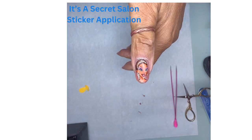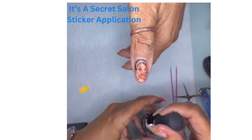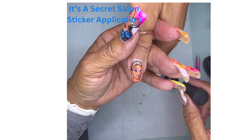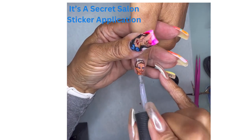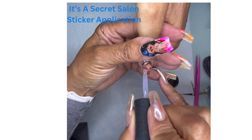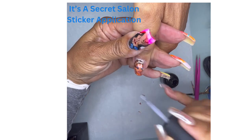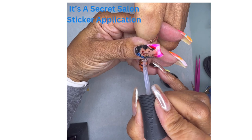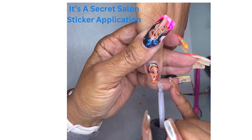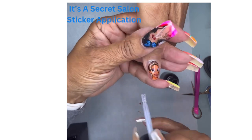I'm going to use a builder in a bottle — this is my Orly. What this does is it gives it a thicker coating for like a base. You can also do this with a base coat, but I prefer this one. And I'm going to seal it with this. Make sure I've captured any edges, and if you find that maybe this edge down here is not covered all the way, you can just run your brush across the tip to fill in that little gap.